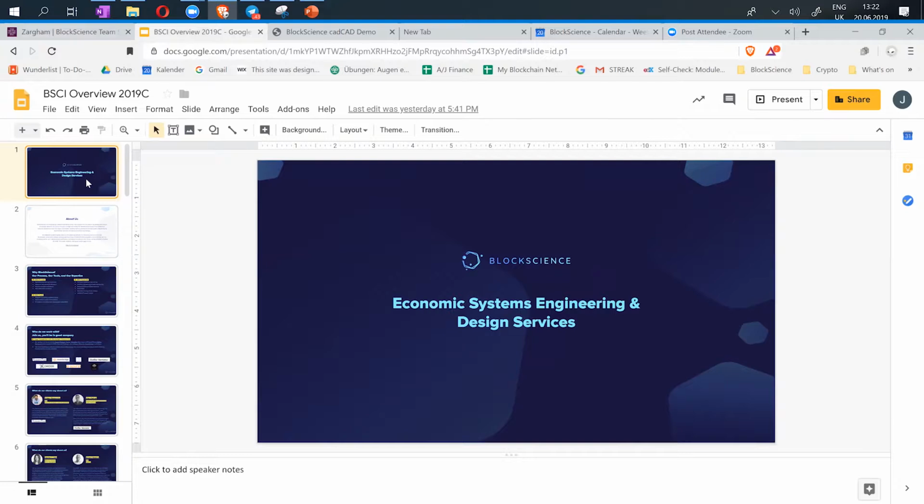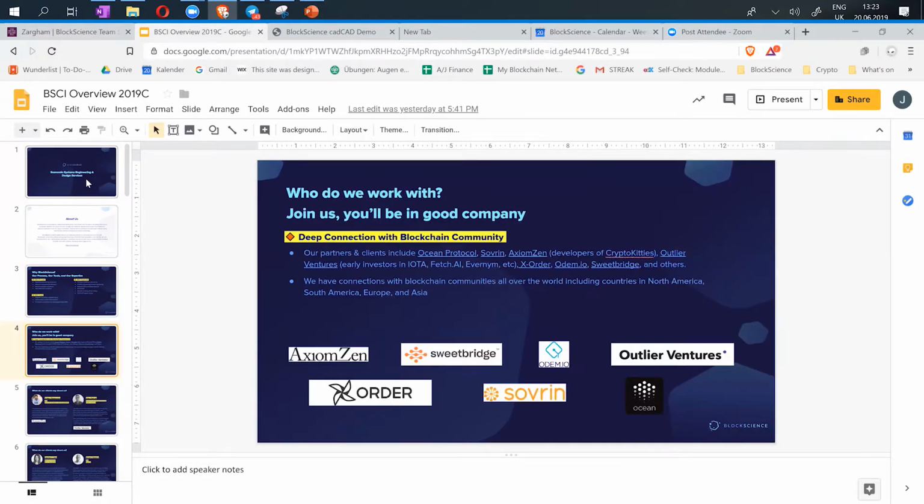So we create digital twins, which are virtual replicas of systems, for example, blockchain-based systems, and this allows projects to gain insight into their real world systems. So this is in a nutshell what we do. Here you can see a couple of the projects that are public that we work with. There's a couple more, and Web3 Foundation is one of them that we can mention.